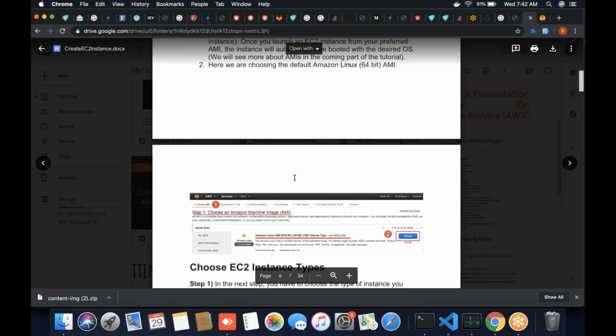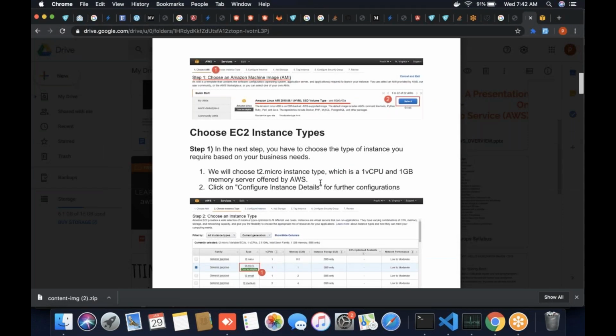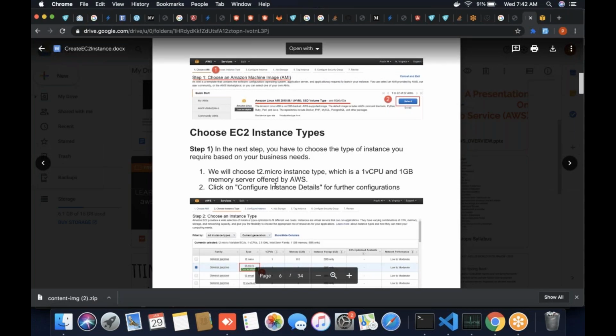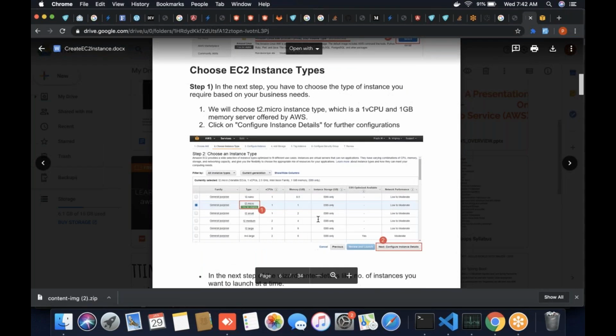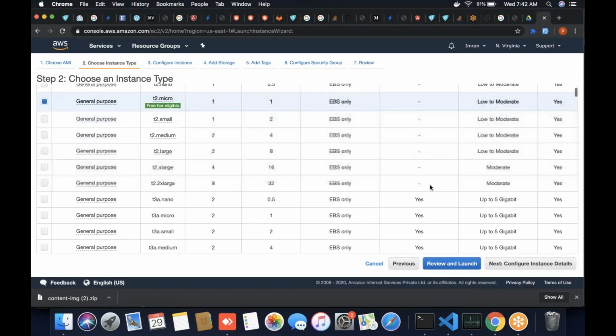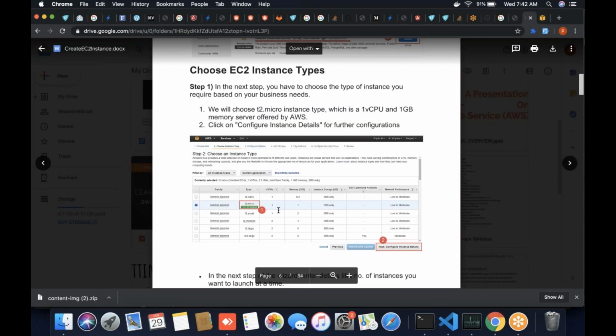After that, I have already mentioned here that we'll be selecting the T2 micro instance type, which is a 1 vCPU and 1 GB memory server. Click on configure instance for further configuration. See, the step has already been provided to you. Next configuration.